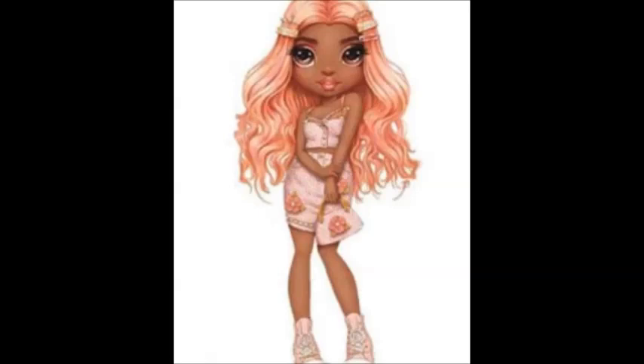Next on the list we have Miss Peach, and this doll is gorgeous. I love her little barrette clips in her hair, I love how poofy her hair looks, I love her makeup, and I love her eye color from what I can see. Her outfit — I think it's a top and a skirt — is beautiful, and I really hope she comes with this little purse because that would be awesome. In the full picture she is actually wearing tennis shoes, which I think is really cool. The only other dolls that come with tennis shoes are Sunny and Jade. She seems really stylish — I just get this vibe from Miss Peach. I love her skin tone; it might be a Skylar or a Kaya. She gives me Kaya vibes, which is awesome. I have no complaints about Peach.